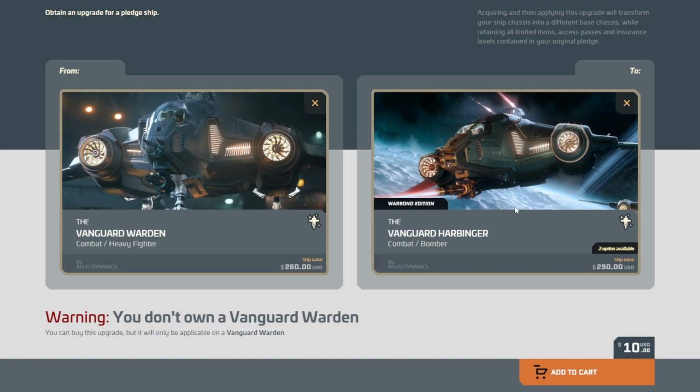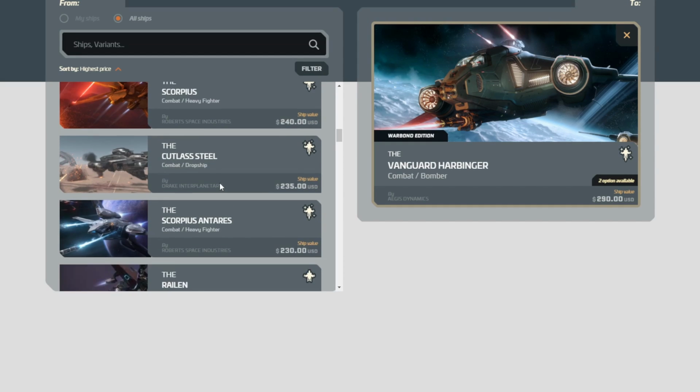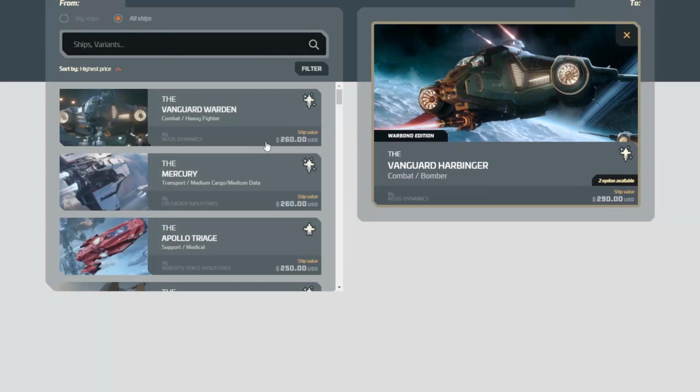This is the best choice. Spend 10, save 20, great ratio. Do that one. Just for everyone's information, the 400i was on the list too, right? Spend 20 to save 20. This one's had 3 Warbonds in the past, so it's also a decent choice if for whatever reason you already have it and you just wanted to make this jump and don't mind spending an extra $10. There you have it. It's not a terrible choice.